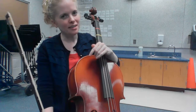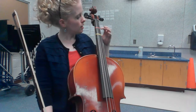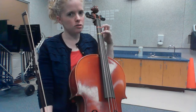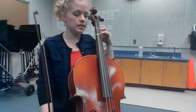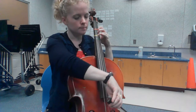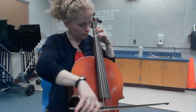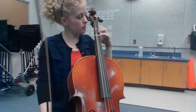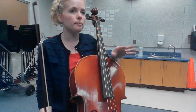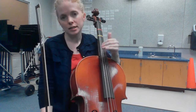While you're playing those B eighth notes at the beginning of line two, leave your B on the A string because you're still playing B eighth notes, but sneak your middle and ring finger over to the D string to create an F sharp. That way, at the end of measure eight, you're already ready for the F sharp, and you can just bring your first finger over as well then. That's a trickier one. That one you might be able to do or might not with practice.